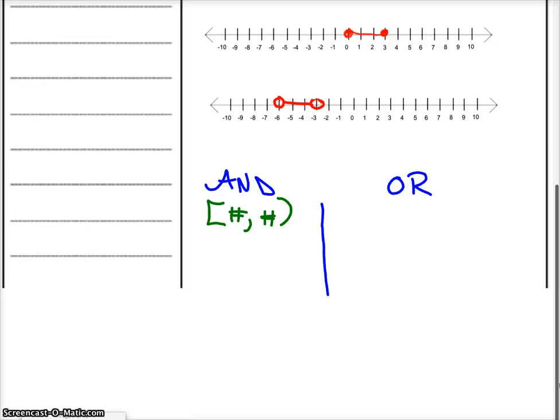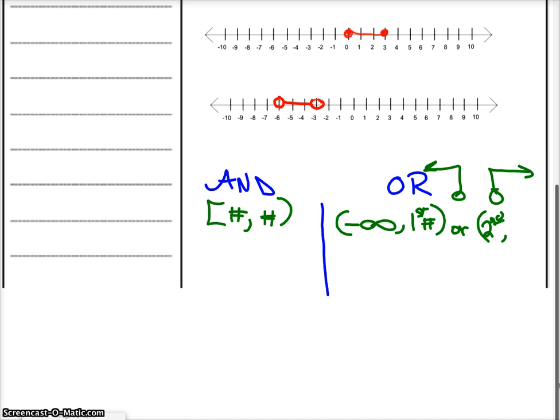An or, now watch ors. If you recall, an or graph looks like this. You have to tell the problem solver where x is going in an interval form. So you say it goes from negative infinity all the way up to that first number. Depending, you might use a parentheses or a bracket. It all depends if you color it in or not. Or you do the second number, and then the second number goes all the way to what?